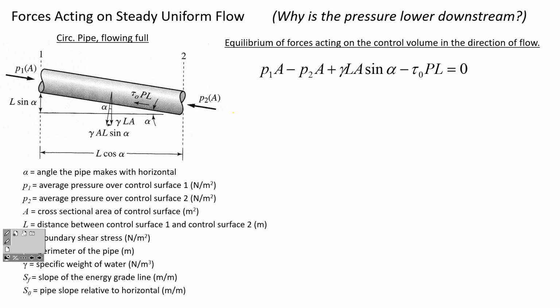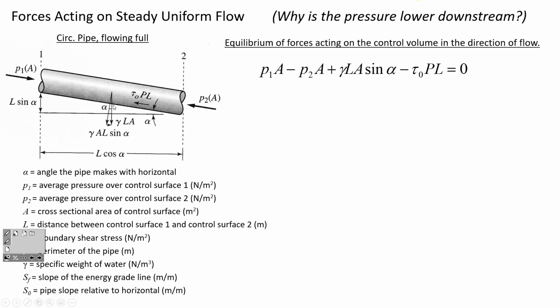All right. So the other force that's here, the last one in this equation, is the shear stress. The shear stress is the resistance to flow. And look at the direction of that. If the water's flowing from 1 towards 2, so that means the water's flowing to the right, we know that the resistance is going to be opposing that movement. And so the force of the shear stress applying from the pipe to the water is in the leftward direction.